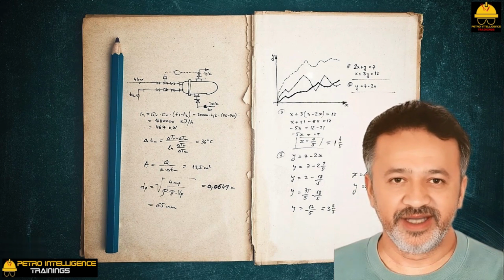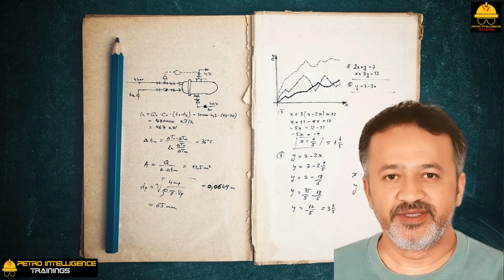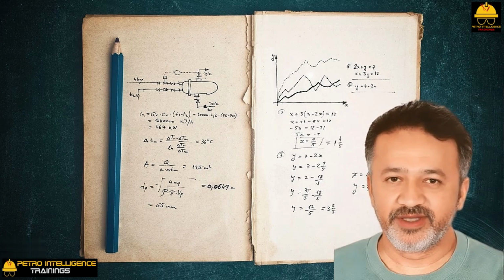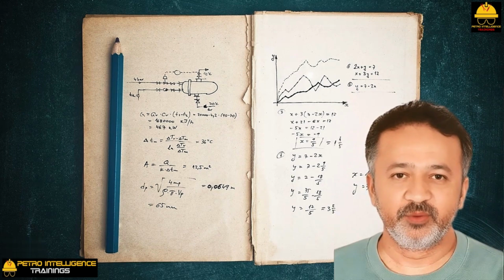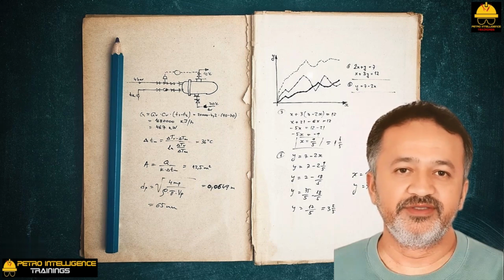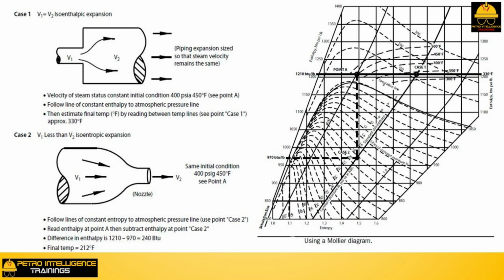I like to call the isoenthalpic expansion a parasitic expansion because it wastes the potential ability of the steam to do work. On the other hand, we have the good isoentropic expansion that maximizes the ability of the expanded steam to do work. This picture of case 2 also illustrates this sort of good expansion.